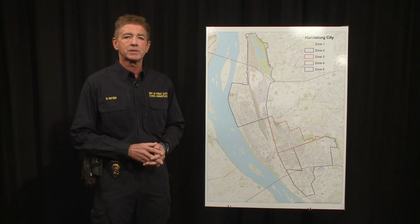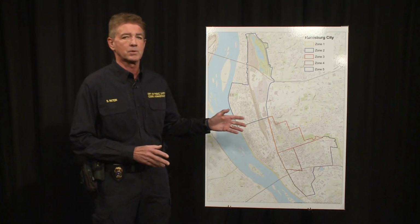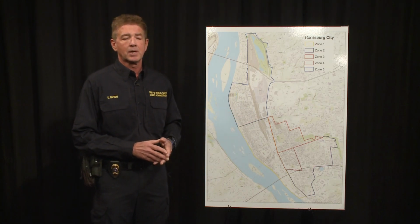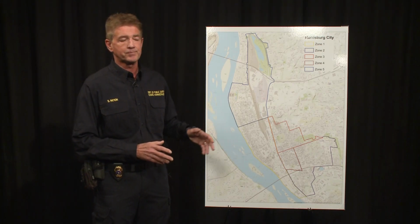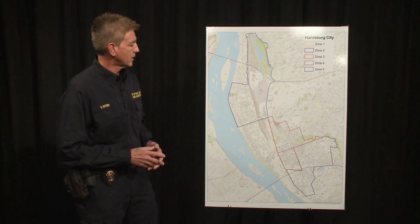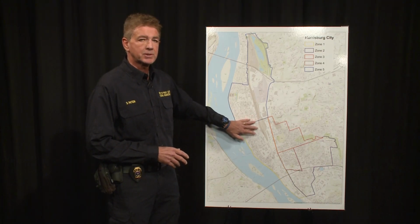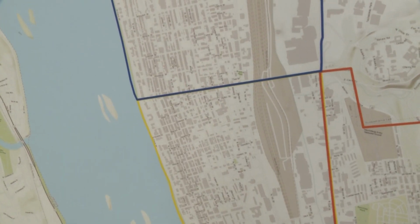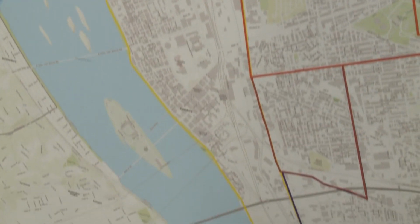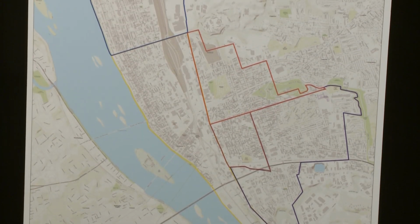So with that, we've established these particular zones, and I'll go over a little bit about where the zones are located so everybody knows who's assigned to their particular zones, and a little bit of how we've established the boundaries of these zones. Going into Zone 1. Zone 1 is here. It's actually McClay Street going south. Everything is split between Cameron Street, east and west, and that's established that particular boundary with our housing court.